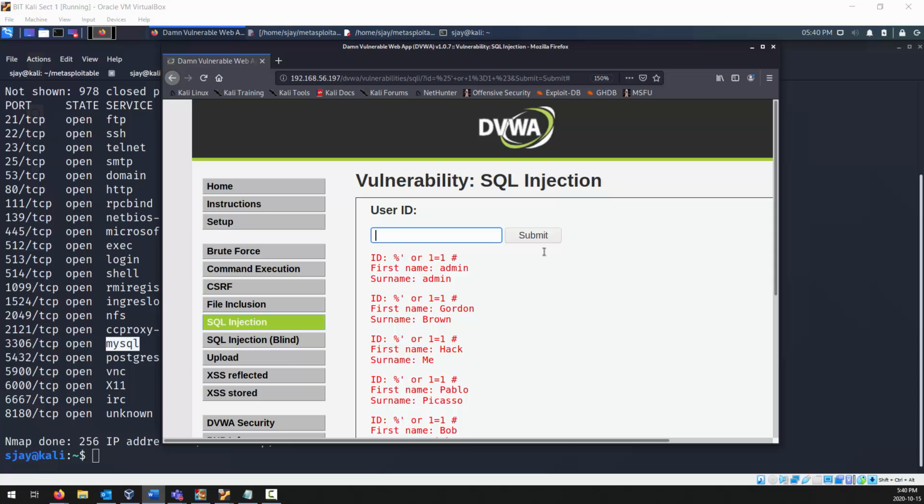If we're going to do this, we are going to want to try and do what's called a union. What a union does is it allows us to add one SQL statement to another SQL statement and try and retrieve information. Okay? And that's what we're going to try and do here.